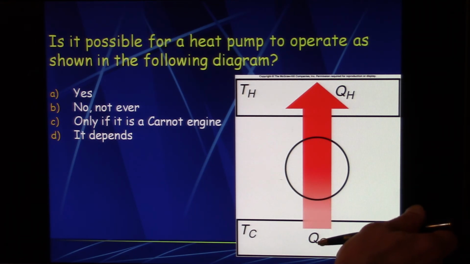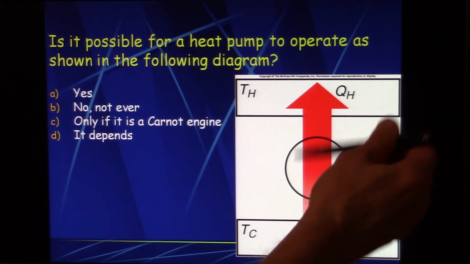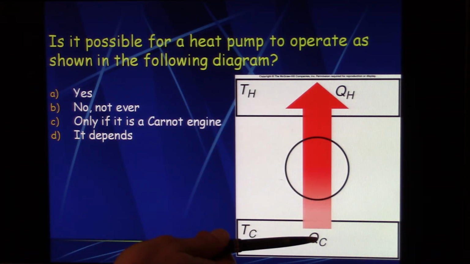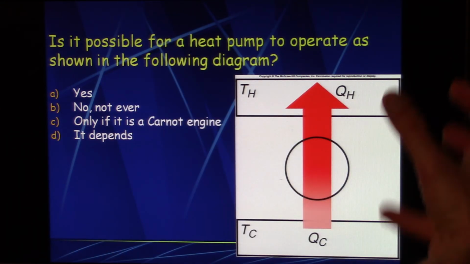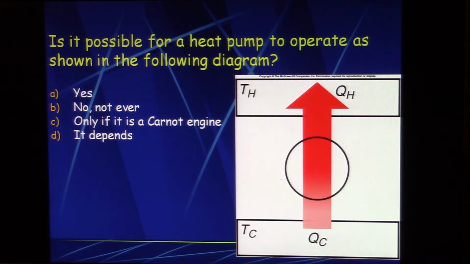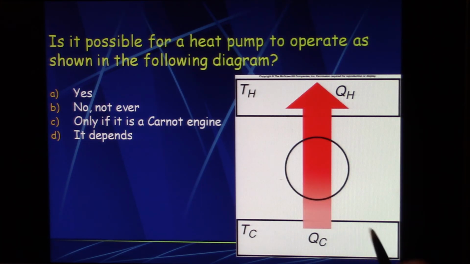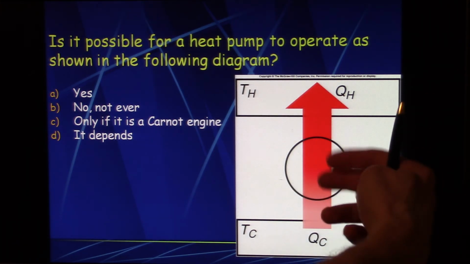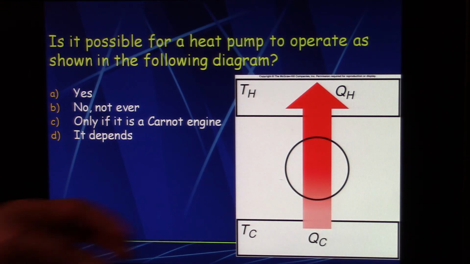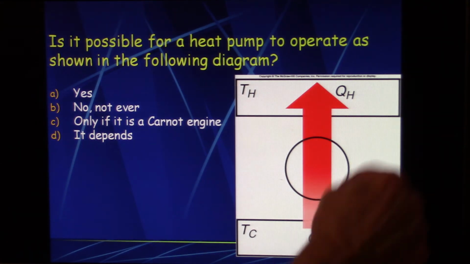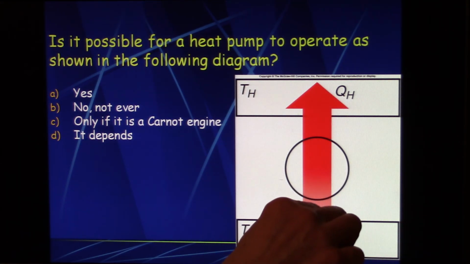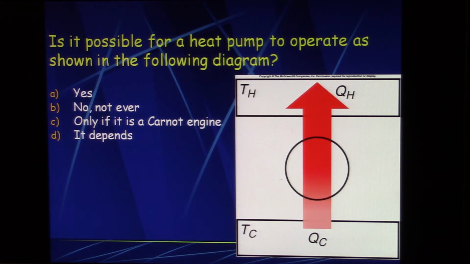naturally, will a system ever flow from a colder to a hotter? No, that will never happen. Heat always flows from hotter to colder. It never goes from colder to hotter unless you do work. Like for a refrigerator, you keep the inside of the refrigerator cold, but you have a pump where you're expanding gas, right? And that makes a colder temperature. So you have to do a lot of work in order to keep the inside of the refrigerator cold, right? So they're just giving examples.